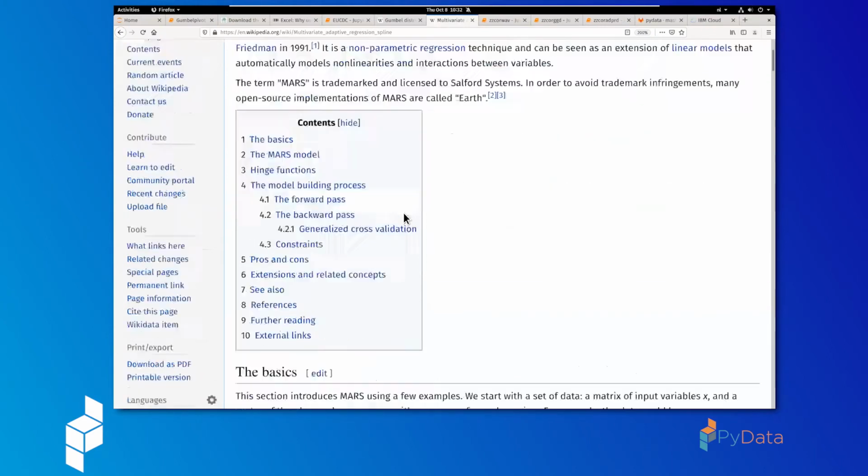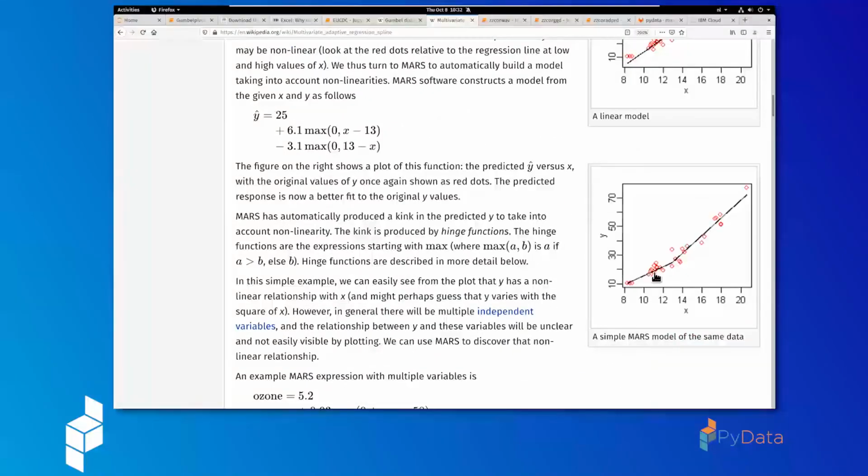What this does is, if you have data that really consists of a couple of lines, you can use Mars to find out the parameters for all these lines. So it's basically a multiple regression model. If you look at it related to machine learning, you can consider it as a clustering algorithm. What Mars tries to do is say, okay, I've got this cluster of points here, and I'm going to cluster that into this line piece here, and I've got another cluster of points there, and I'm going to cluster those into a second linear part of the data.